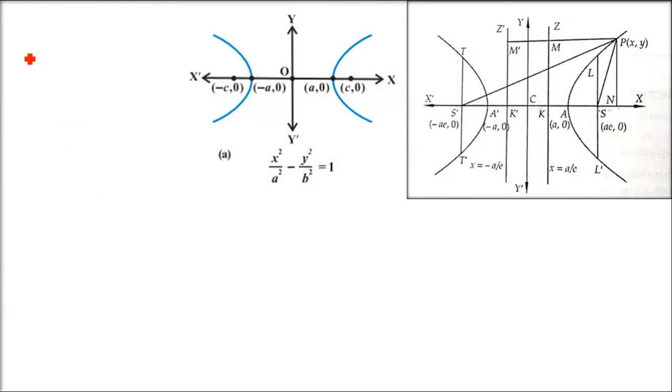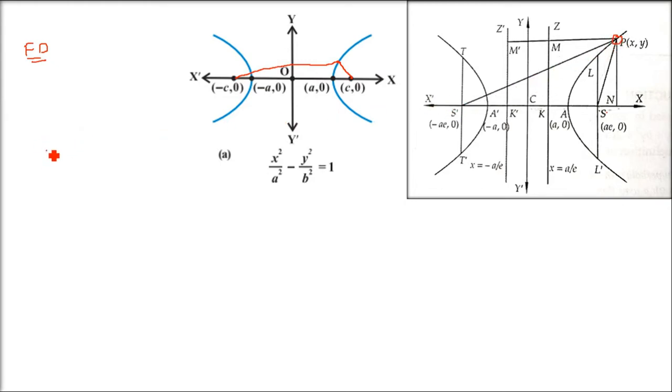Now one more thing I would like to find here is focal distances. What are the focal distances? Take any point on the hyperbola. The distance of this point from the two focus or foci is the focal distance. If I take any point P, you have S and S dash. Just keep this in mind, because I am going to give you the final result.